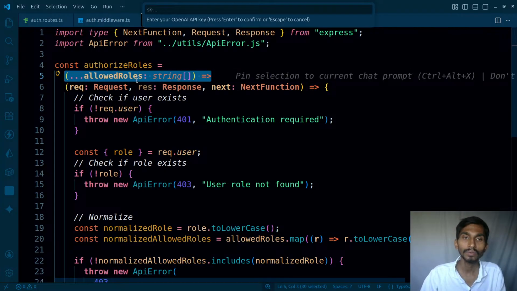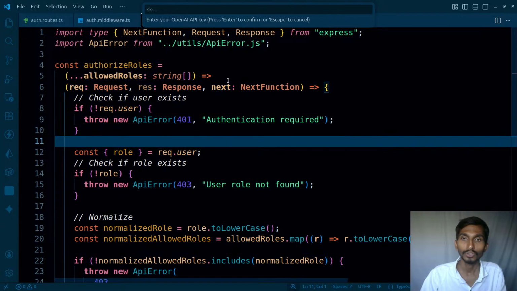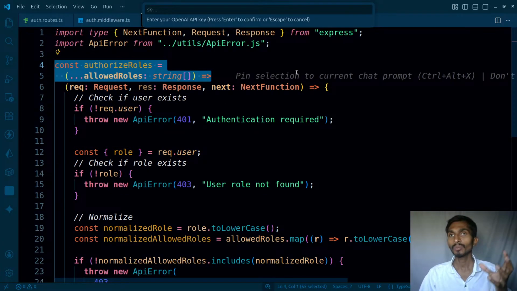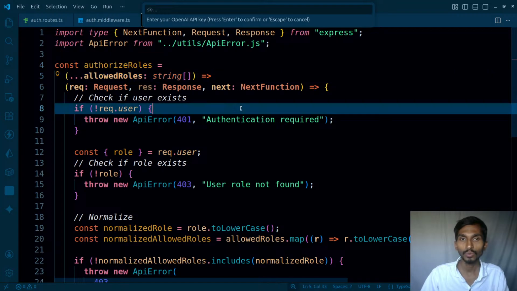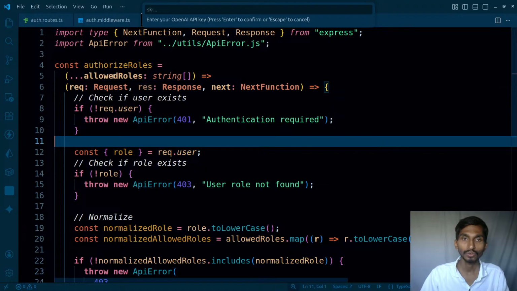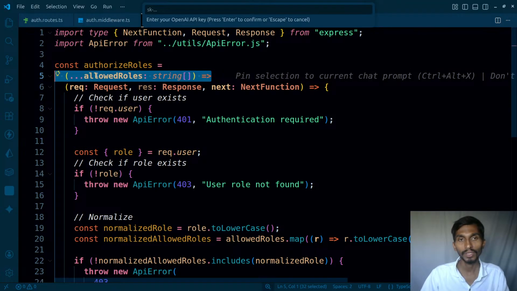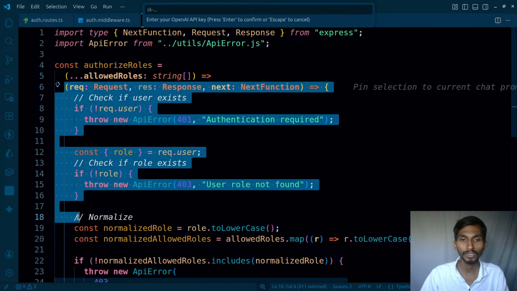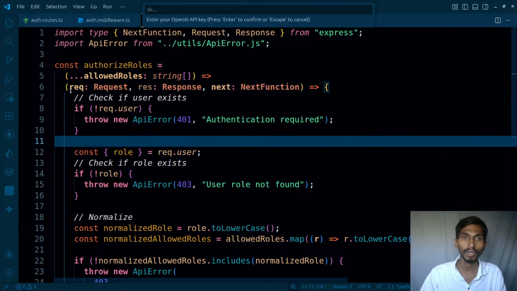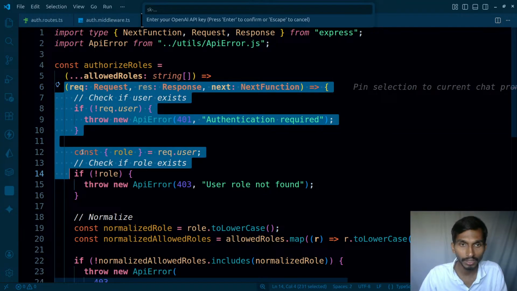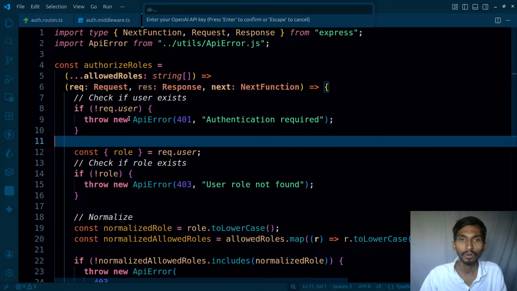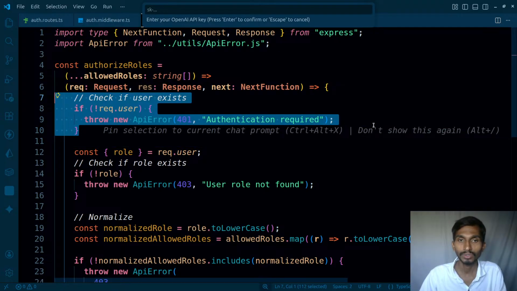And once this is done, then inside that I'm actually running the main function. So this is the top level function that does nothing, it is used mainly for gathering the information, I mean gathering the type of the users. There can be more than one user as well. And once you actually have the allowed roles, more than one role, then this is the main function that actually runs. So the top level is for getting the roles, and once you got the roles, then you will simply verify that with the help of the function that is getting returned from here. By the way, the request, response and all these things, if the user does not exist, then of course it doesn't really make sense.